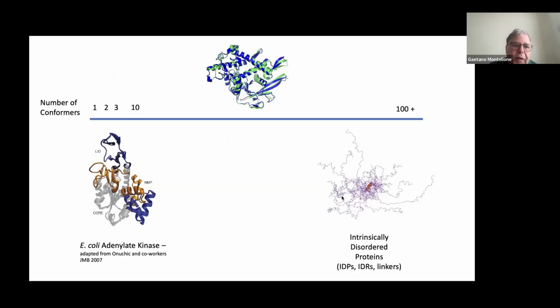And so what we're talking about is from a simple example of a two-state system. Adenylate kinase is kind of the classic example of flipping between open and closed states, to kind of the other extreme, intrinsically disordered proteins or intrinsically disordered regions of proteins, which may adopt many, many different conformations. And this illustrates the problem, but also the challenge, because you can always fit data better by adding more degrees of freedom. And so this is generally one of the challenges in this field.